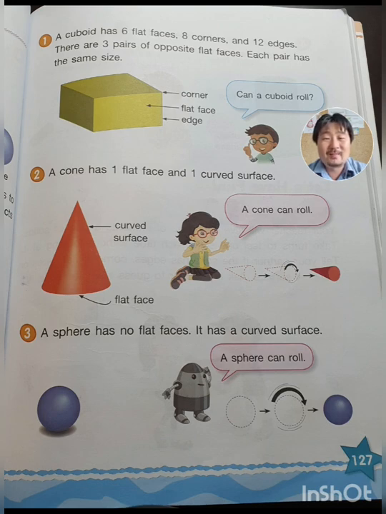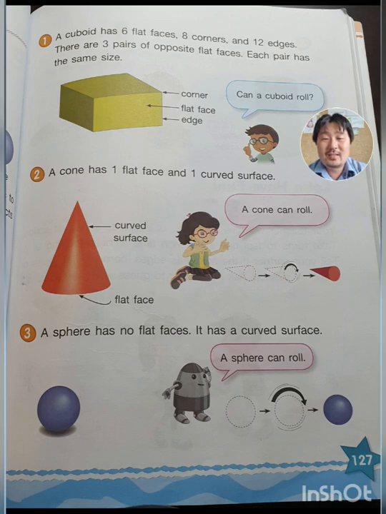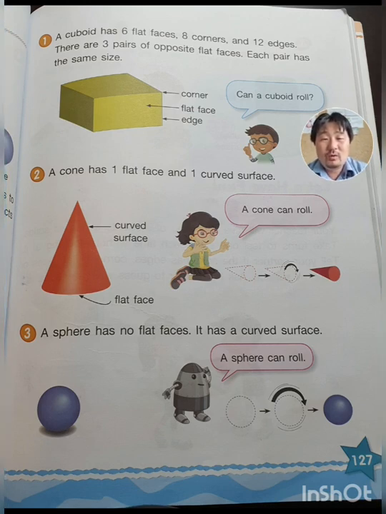surface or face. As you can see on the arrows there, pointing first to the curved surface, and then the other arrow is pointing to the flat surface or face. And the girl is asking, can a cone roll? And the answer to that is yes, it can roll. It doesn't roll straight, but it can roll.